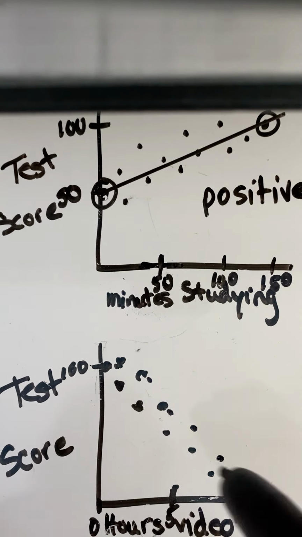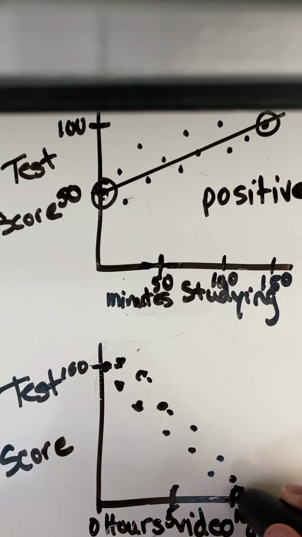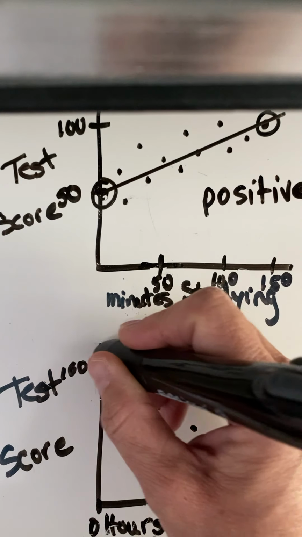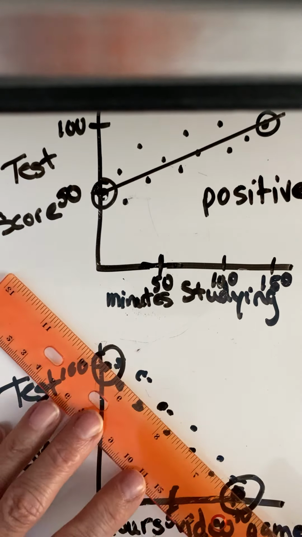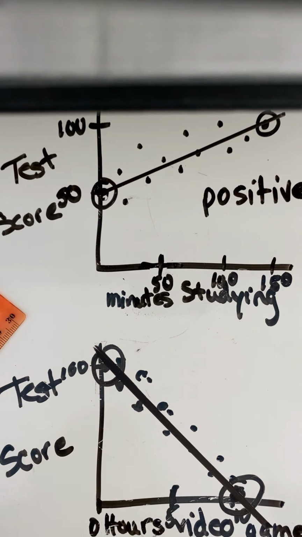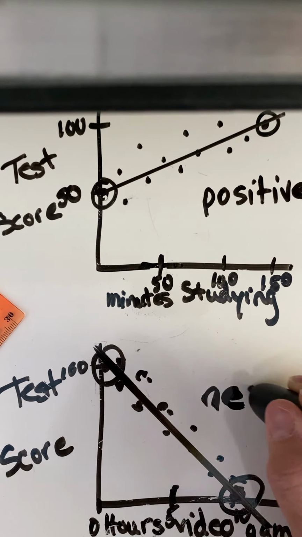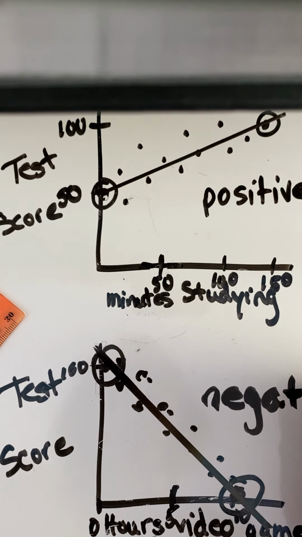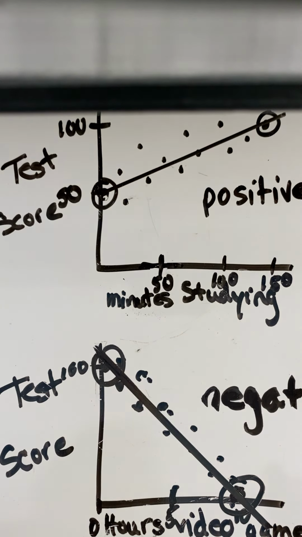low score. So again, if we were to do a line of fit, we take the low point and the high point of the data, we connect them for our line of fit, and that shows this is a negative correlation. Okay, again, do I really think that the more you spend time on video games, the lower your grade? I think sometimes there is a correlation, okay? Although I know there's some people who can do just fine and still play video games.